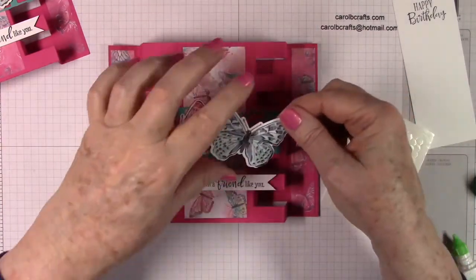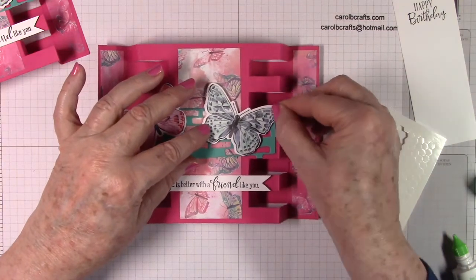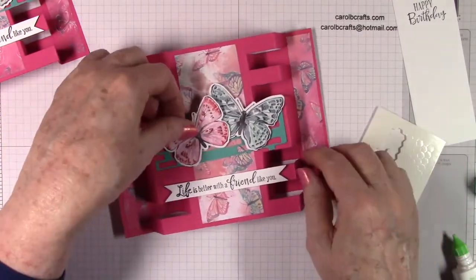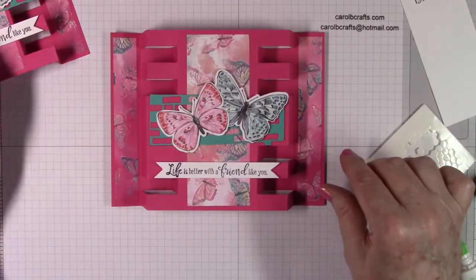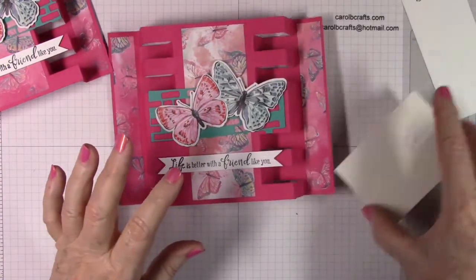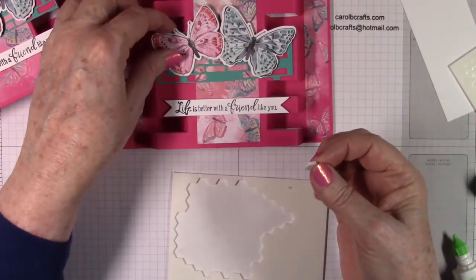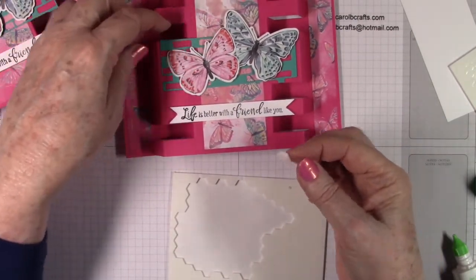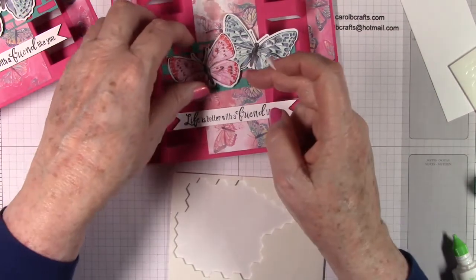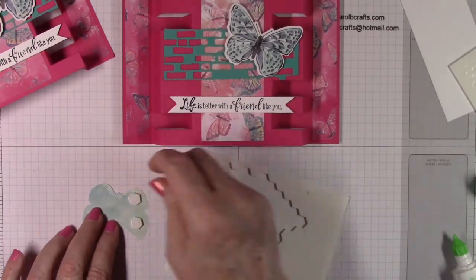Yeah, I tried to remember where I put it. And I think this wing was kind of in the corner there. A little bit above that. There's that. That's good. Now this one is going to go here, but guess what? We're going to put it on with the regular dimensionals, because we want it to be higher than the greenish blue one. So I'm going to look and see where I can put. I know I can put 1, 2, probably 3, maybe 4. Well, I can put one on each. Okay.